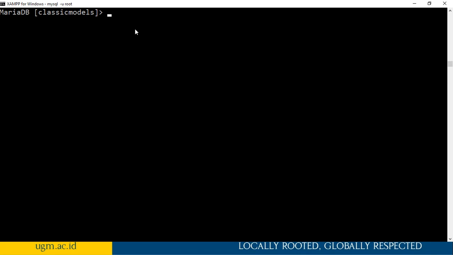Okay, I still use the classicmodels database. And now I'm going to create the procedure. So I change the delimiter first. Delimiter, I want to change it into double backslash, but it's okay, you can change it to any other symbols. Okay, and then I will create procedure. I will give it the name hello, and without any parameter. This is also okay. And then begin.